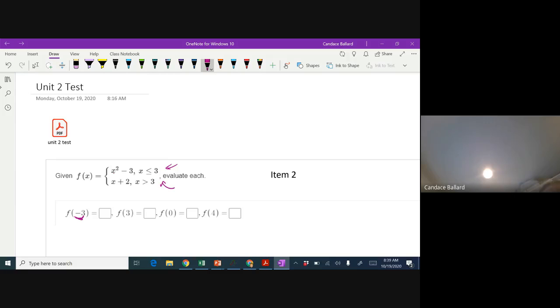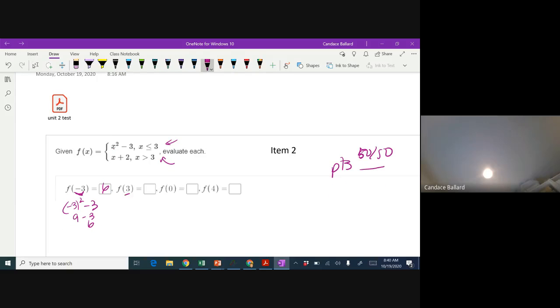So we're going to plug that -3 in there. We get -3 squared minus 3. -3 squared is 9, minus 3 is 6. Also, as you're going through your test, look at the points. There should be some points listed to the side somewhere. Make sure you've got 50 out of 50. That's how you can tell if you got it wrong. Sometimes the red and the green aren't working because I'm not as good at putting the test in yet. We will get there. All right, 3 looks like it's also the top branch.